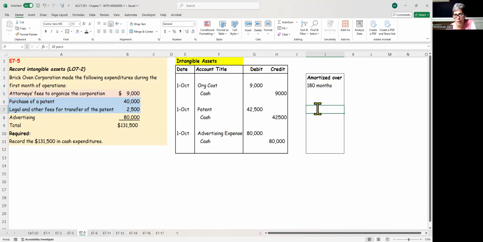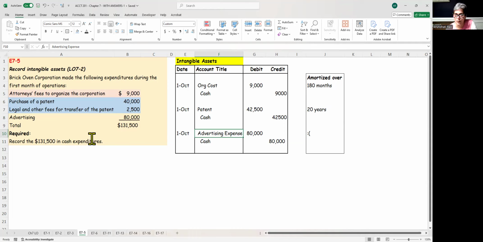Patents, from the time the patent was granted, there's a maximum of 20 years. Given that I purchased the patent, let's say it was a five-year-old patent I purchased, I'll have only the remaining 15 years over which I can amortize it. The U.S. Patent Office is going to give this 20 years to whoever files the patent originally. Advertising expense, I already told you, this is an expense, so you don't get to amortize anything. You're expensing it immediately. Organization cost and patents, they're going to get amortized over a relevant period of time, relevant for that individual intangible asset.